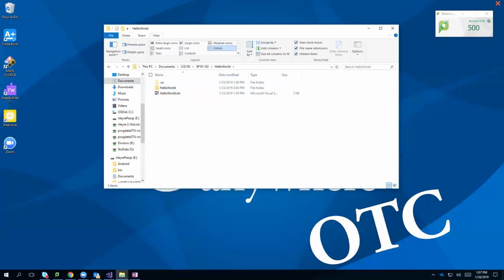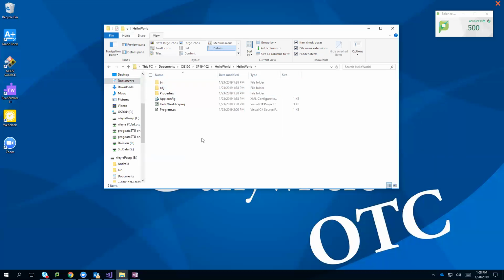You're a software developer. You want to know what's in your file system. If you aren't seeing that file name extension, you don't know what that file is named completely. And if you're not seeing hidden items, you wouldn't see this .vs hidden folder that you guys shouldn't have. So we want to make sure we're looking at hidden things and file name extensions. In any programming language, we want to make sure we have those set. Bad hidden folder. Okay, now let's go into our Hello World folder.